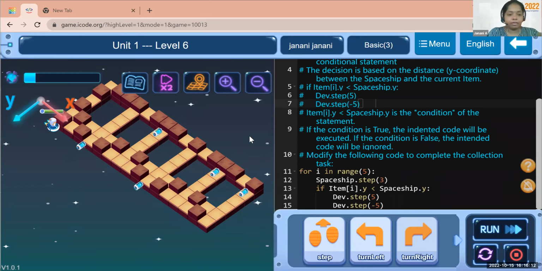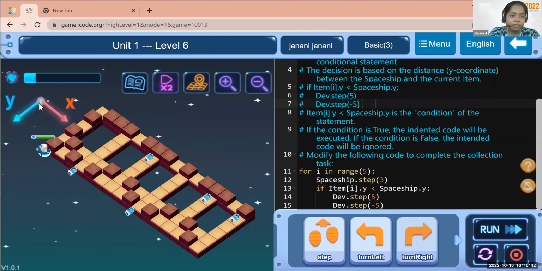Okay, in that level. Here you can see that Dev collects these items that are there in the straight line, which is nothing but there is a difference in the x-axis, right? But here also the steps are different in the y-axis. Okay, since you can observe that item's y-axis is different than Dev's y-axis. So how can you find whether the difference is x or y? You can always use this as the identification.